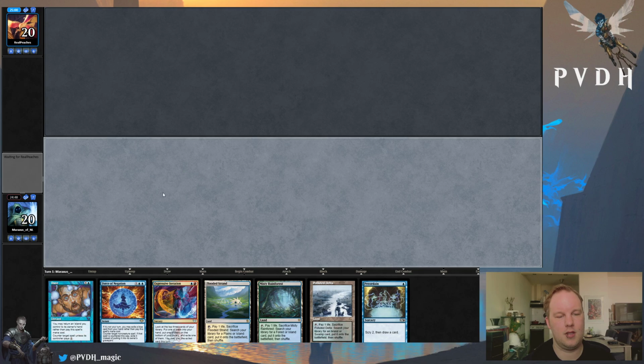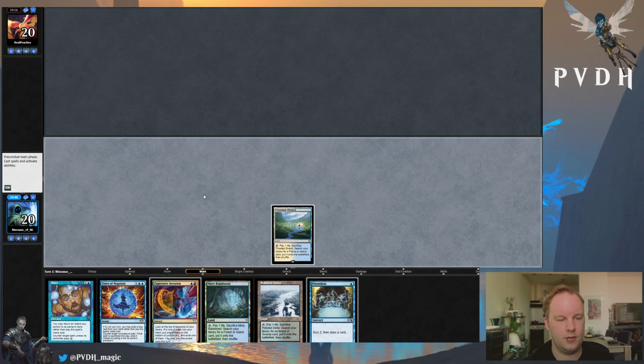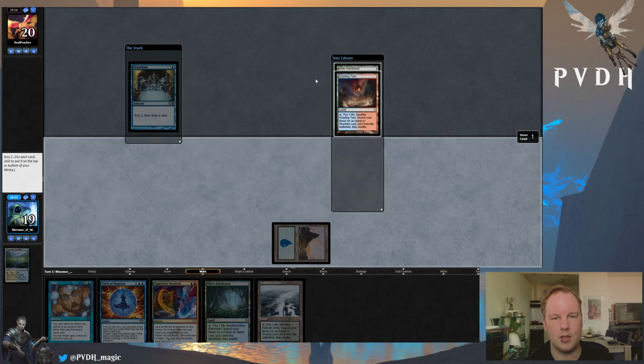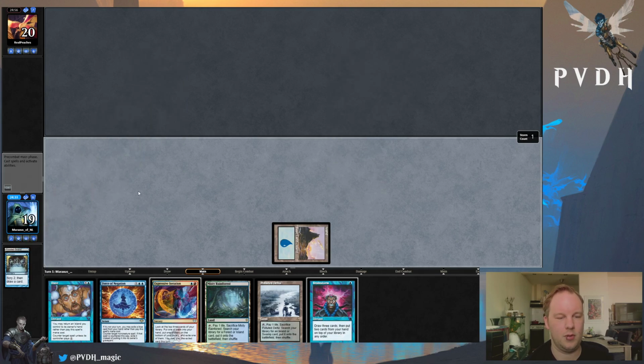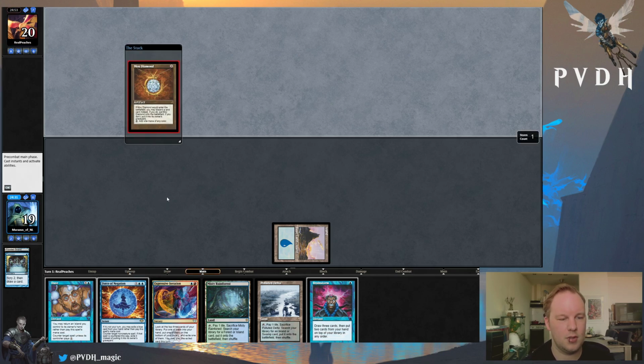Right, easy keep. Something with islands and cantrips. Definitely not the greatest hand again, but fair enough. I'm gonna get a basic, start Preordain, see what we find. Two cards we definitely don't want. A Brainstorm is a great cost, so let's go with that. Mox Diamond.